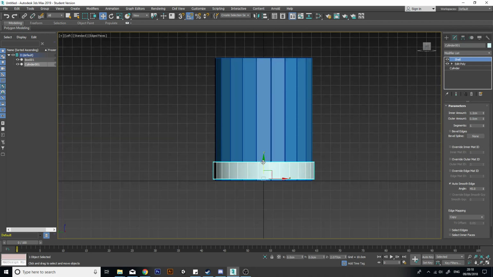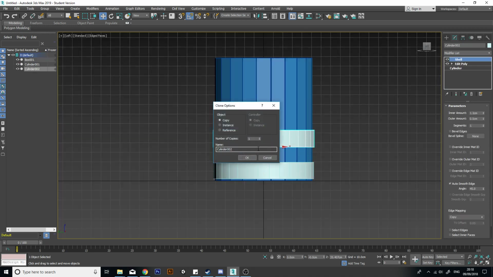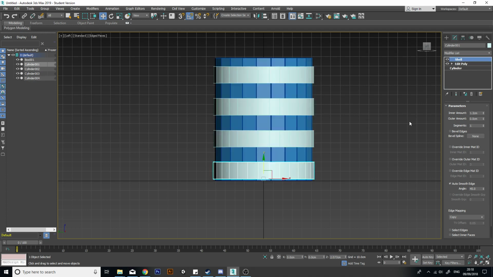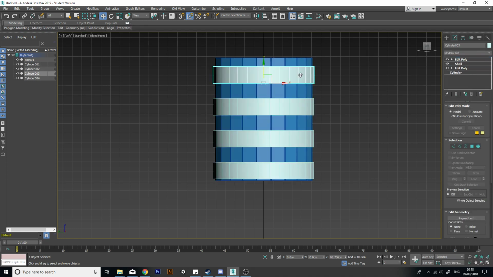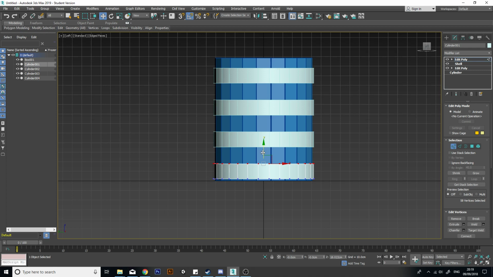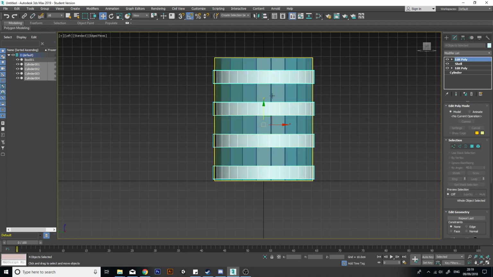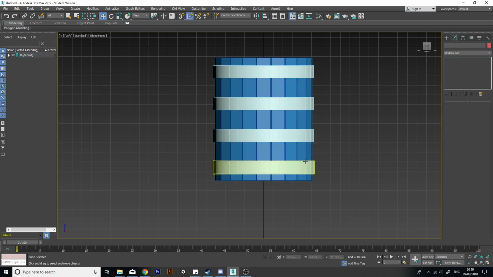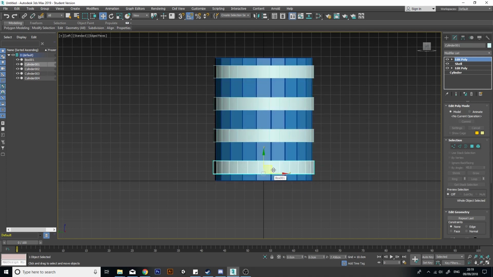What we can do is do the same as before, 1, 2, 3, but instead have them as instances. What this does is, if I edit this, the others are just copies of that, and they retain any changes. So I'm only editing this one, and these ones will have the same changes. So I'm going to make it thinner. Good. And we'll move them all up. Now if I move this one, it wouldn't affect the others, because the only changes that it gets are inside the object. Here, I'm just moving the location of the object.